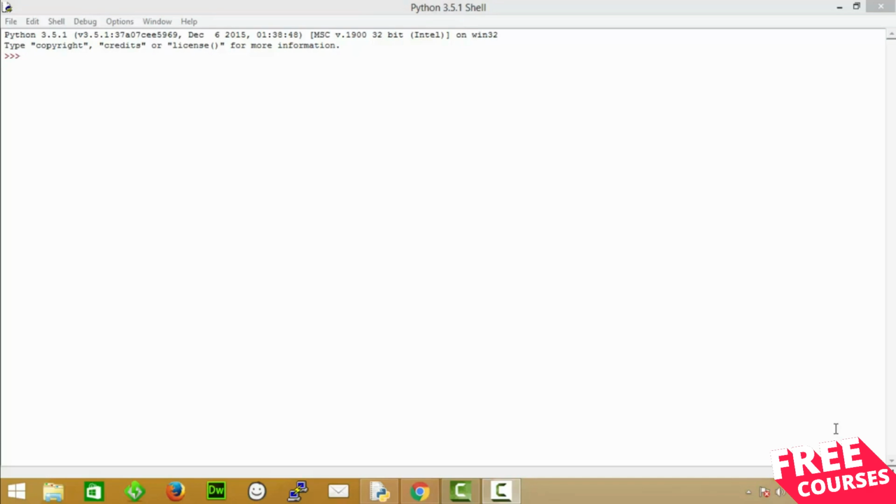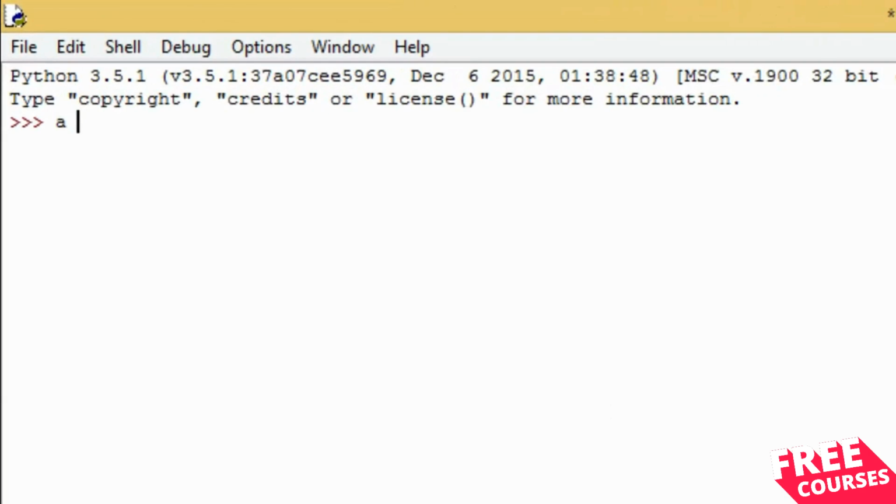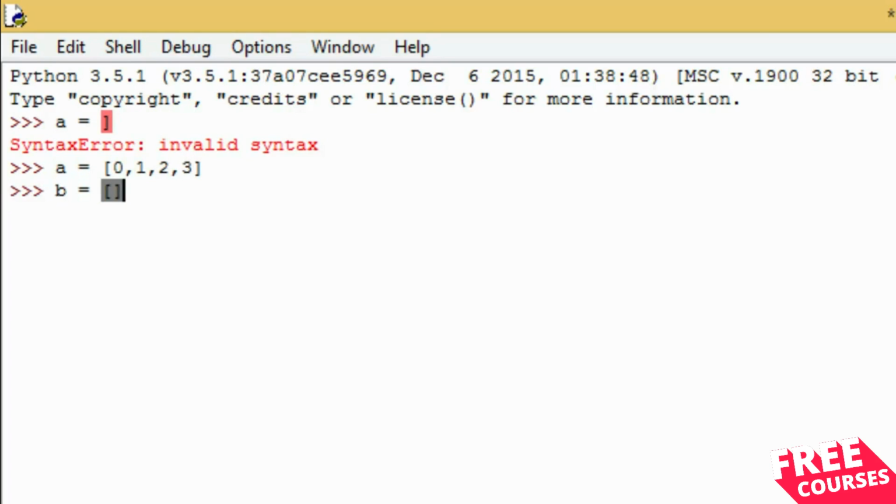Let's say, for example, you have a sequence A with elements 1 to 10, and then you have a sequence B with the numbers 11 to 20. So if you want to concatenate these two sequences, you can do that. Let me just quickly show you guys how you can do that, and then you'll understand what I mean. So open up your interface and then create two new sequences. Let me just write A with 0, 1, 2, 3, and then B with 4, 5, 6, and 7.